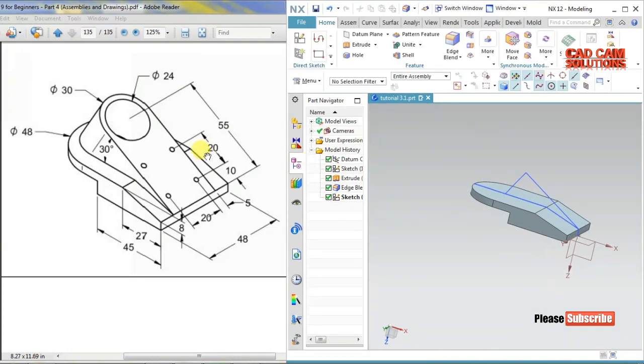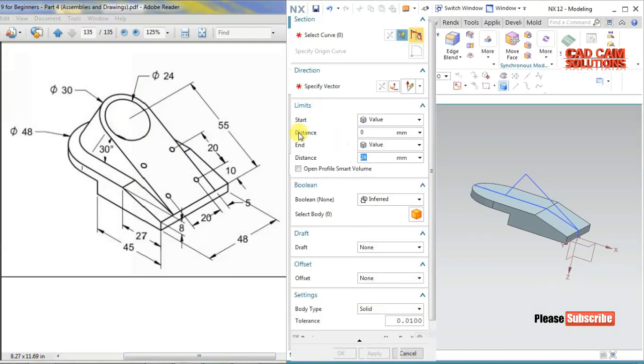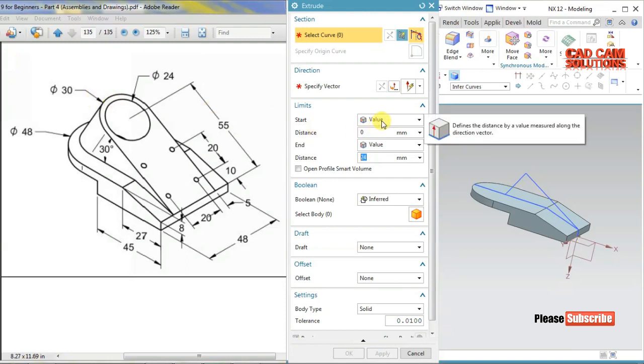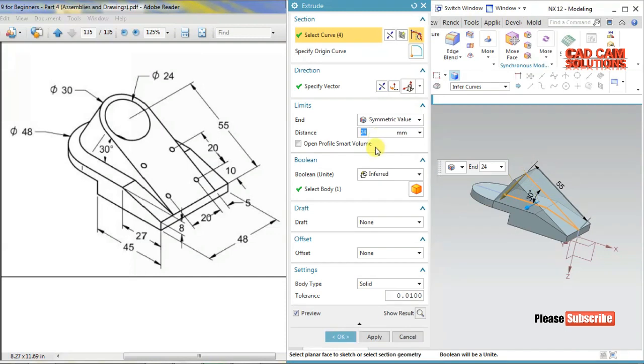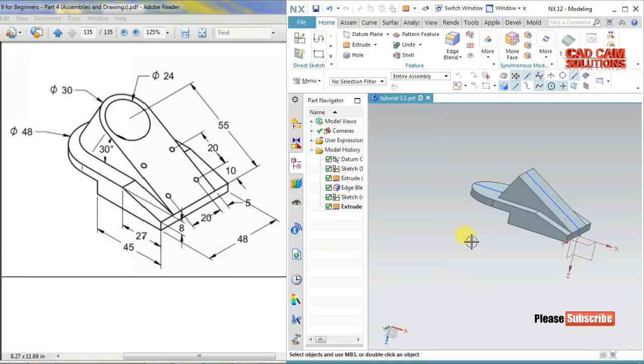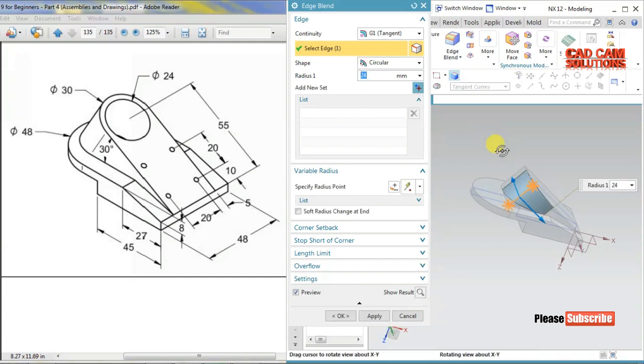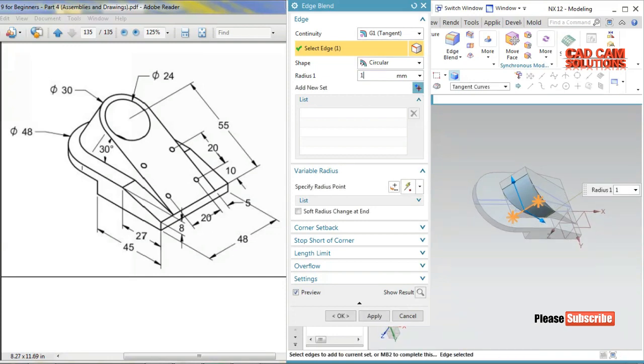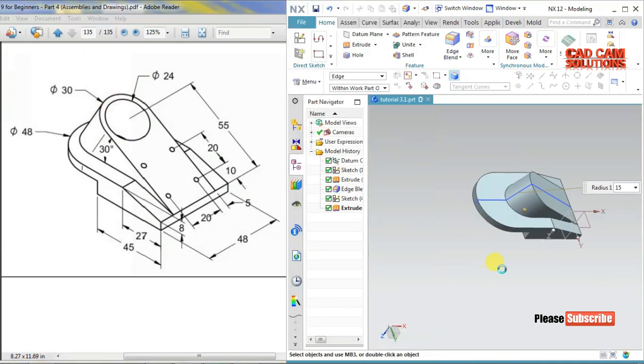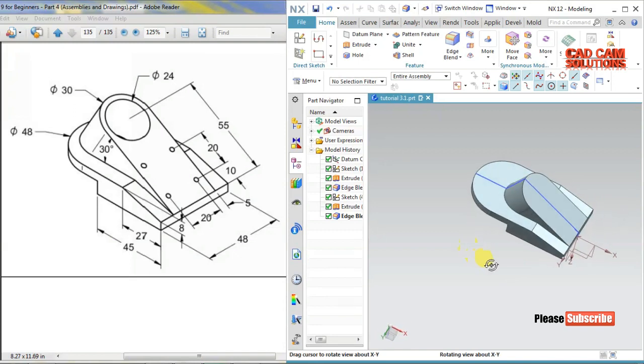Now my sketch is fully constrained. Finish it. Now I will extrude it 30, and for symmetrical value I will take it 15 as 15 or finish. Now I will fillet it 15 is the radius, because 30 is the diameter, then 15 will be the radius of this portion.